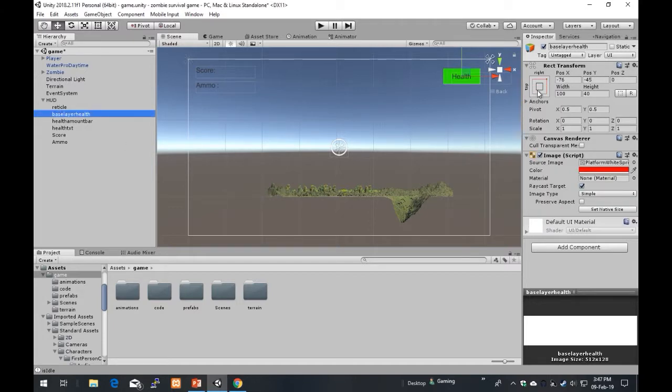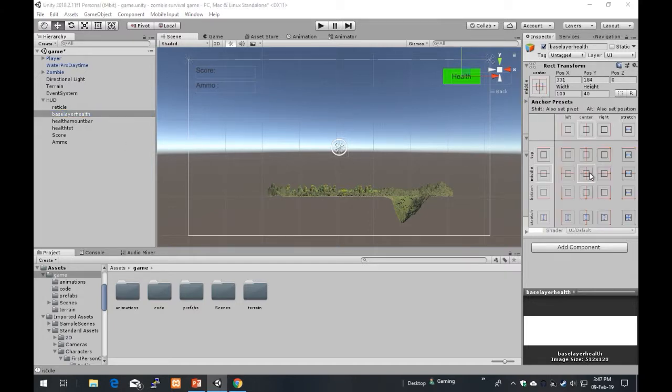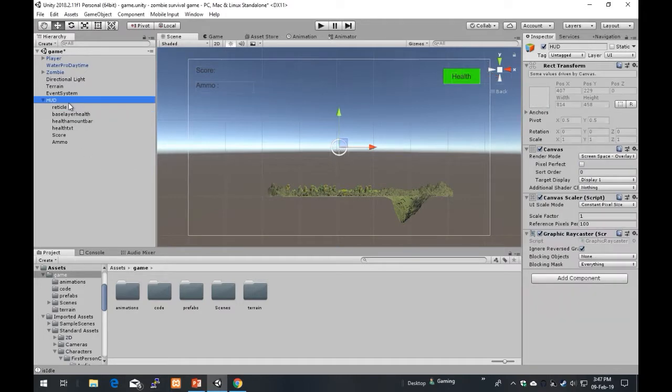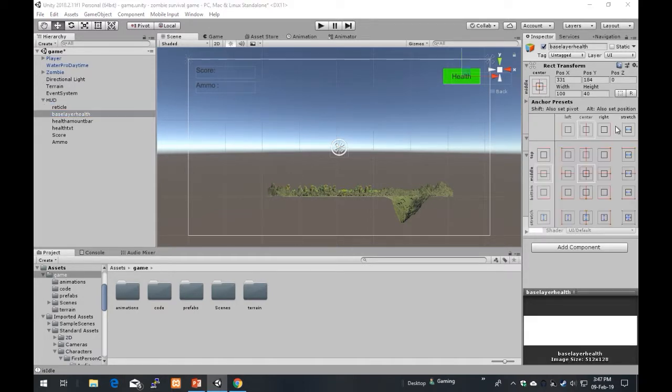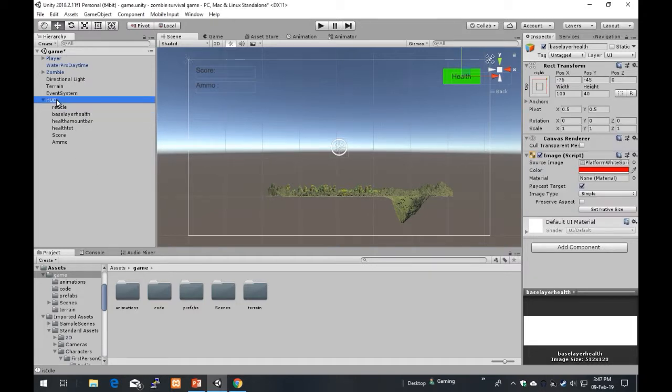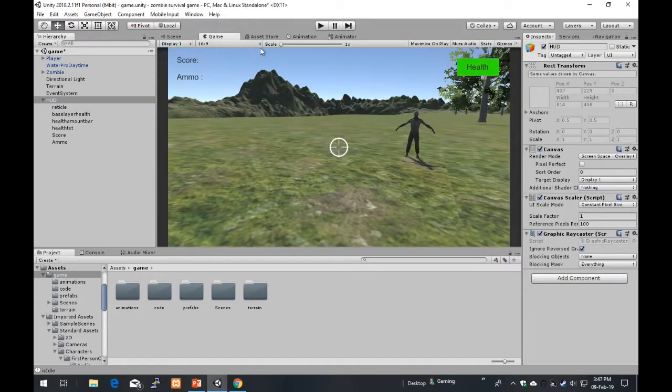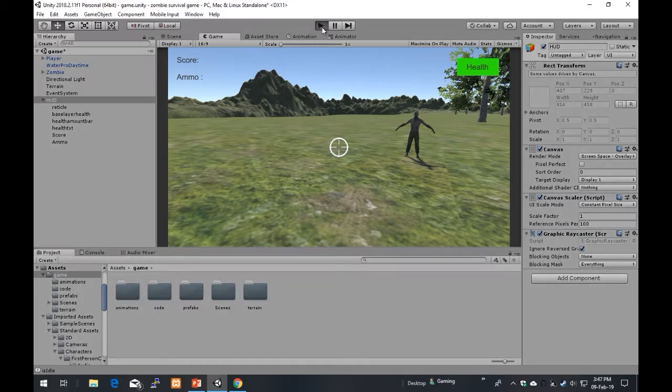And reticle, sorry, that's always going to be in the middle. No, that one, I clicked on the wrong thing. That's center. This one here, the base layer, is always going to be top right. Sorry, that's my bad. So there we have got everything fitted. If I click game, that's what it looks like. Let's just press play and have a look.